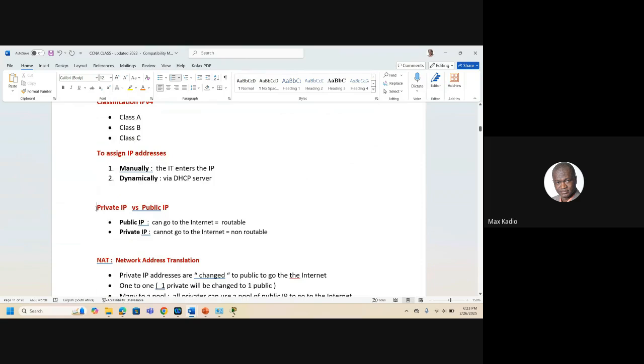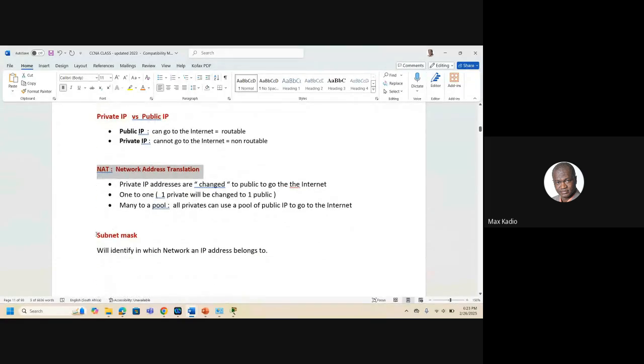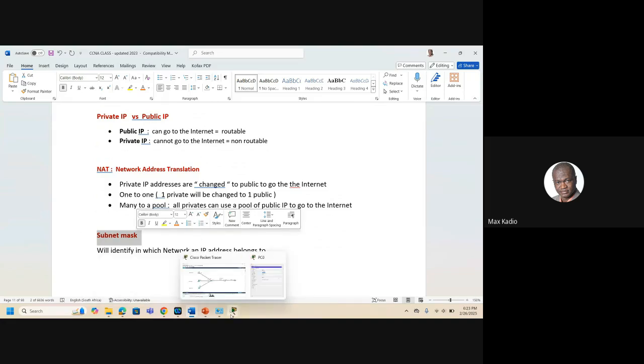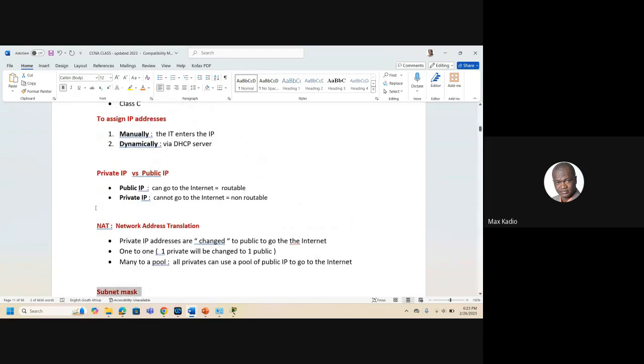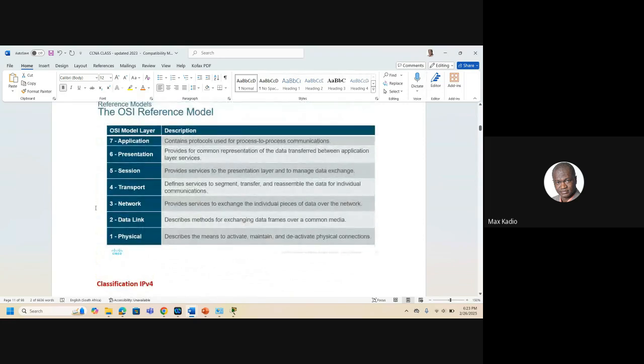We will study the difference between a private IP and a public, how to identify them, what is network address translation, what is subnet mask. So all these things we do at the network layer, and it's the router. The router understands IP addresses. The switch understands frames, MAC addresses only. You see. So these are some stuff that we'll be doing. So no worries, we'll have a lot of time for the network layer.